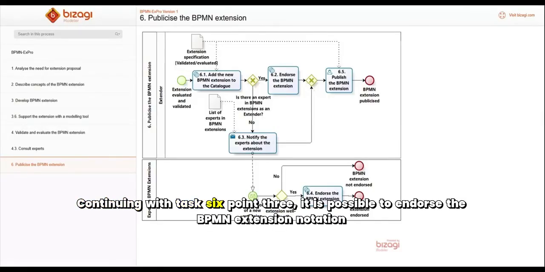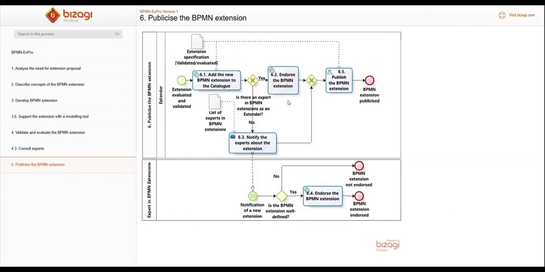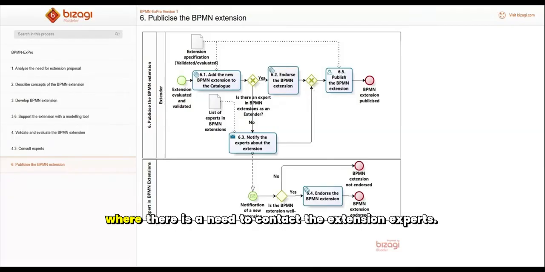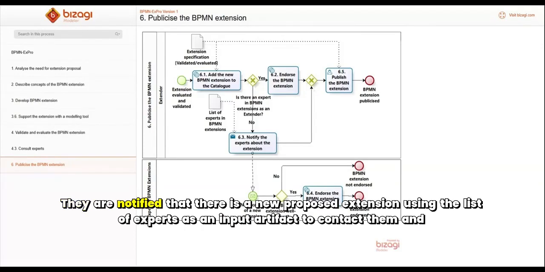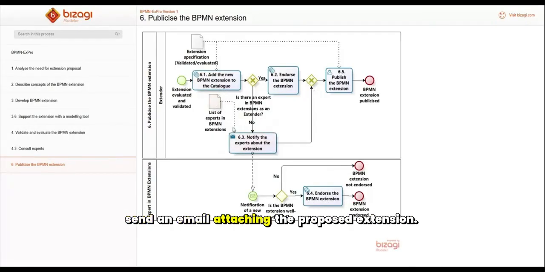Continuing with task 6.3, it is possible to endorse the BPMN extension notation, where there is a need to contact the extension experts. They are notified that there is a new proposed extension, using the list of experts as an input artifact to contact them and send an email attaching the proposed extension.